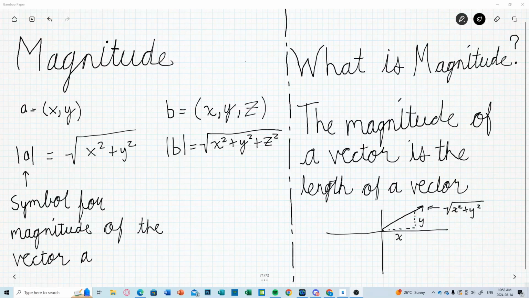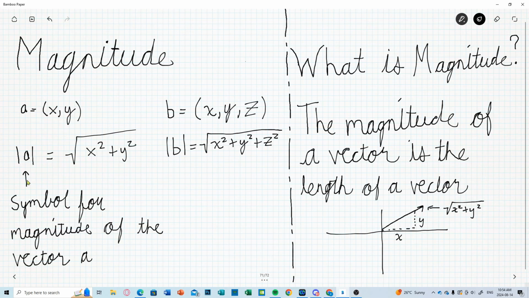Alright, today we're going to be going over magnitude, and to start we're going to say, what is magnitude? Magnitude is the length of a vector. So as you can see on the diagram at the bottom, we have our x segment and we have our y segment, and our magnitude is going to be our hypotenuse for the triangle, because it is the length of the x segment and the y segment. And it's the same way to calculate it actually. It's the same as the Pythagorean theorem.